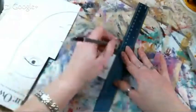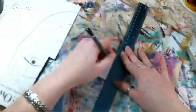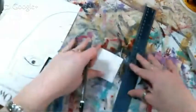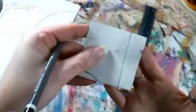So I did a little impromptu, a little quickie swap for the month of February, and it's just inchies, and they're really fast. So did I cut that? Look, with a ruler, I can't draw a straight line. Can you see that? Totally not straight.